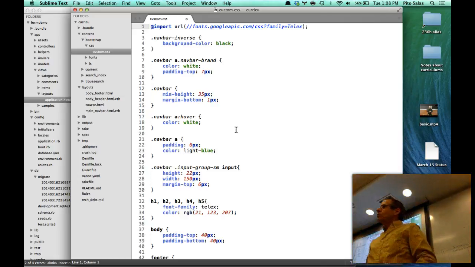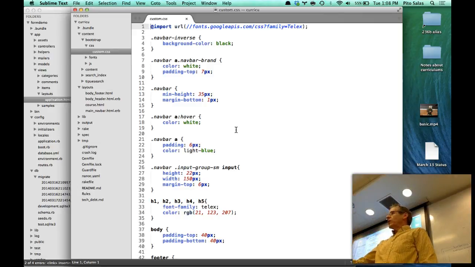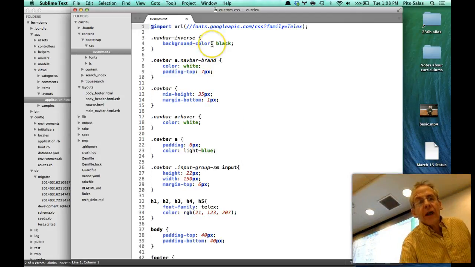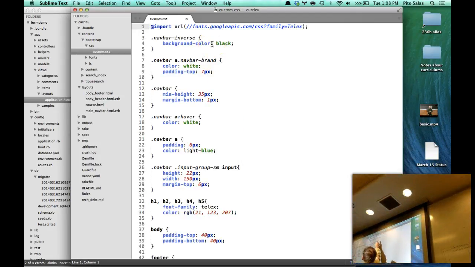Yeah? I want to make sure that this overrides Bootstrap and not the other way around. Ordering in the HTML file. So it reads one in, then it reads the next one in. Give it a class or an ID. Oh, is that what you were asking, or you're talking about the whole file? Kai, speak up. It's never going to be on the tape. You mean if Bootstrap makes it a certain color, you want to make it a new color? Yeah. You give it a class or an ID, and then put that in your CSS and overwrite whatever was in Bootstrap, just because of the ordering. Yeah, for example, George. Here I have navbar inverse, and I say background color is black. So this is overriding the same rule that's sitting in Bootstrap.